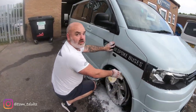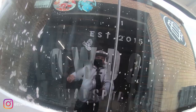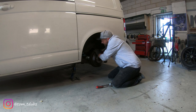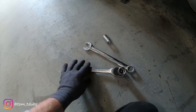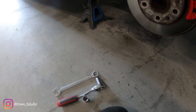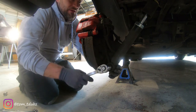Good morning Simon. Right, the van's jacked up. Before we get started, what we need to do is remove the old shocks and we're going to take the springs out as well. To do that you're going to need a couple of tools — you're going to need a 21 spanner and socket set, and you're also going to need a 19 for the top of the strut. Simon said it was 18. This is the nut and bolt you're looking for which holds the bottom of the suspension strut, or the shock. It's tight.